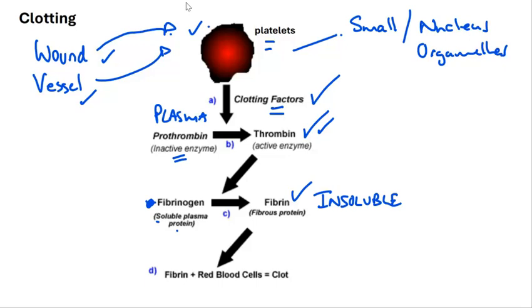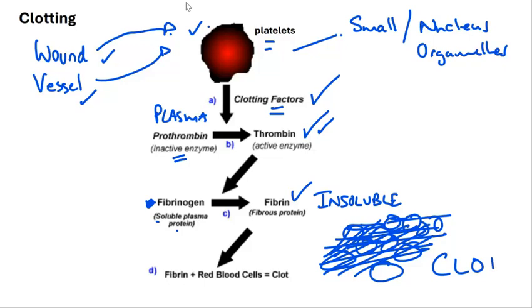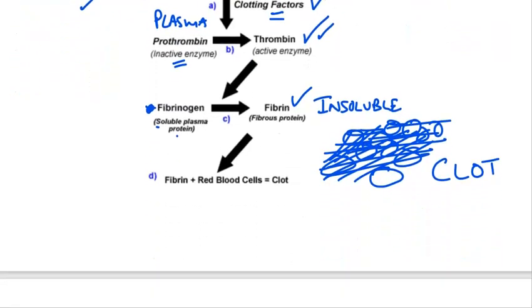Now, fibrin creates a meshwork of protein molecules like so in the wound structure, and then the consequence is that red blood cells, drawn clumsily here, become trapped within this fiber, and this solidifies, and that's what we call a clot. So this can happen in the wound, and it can also happen in a damaged blood vessel, and that gives us our second tier response when a pathogen has managed to breach the barriers to infection.